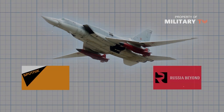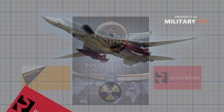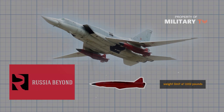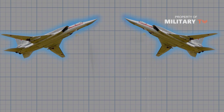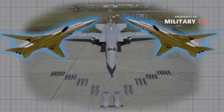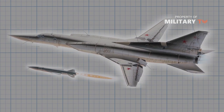Sputnik News and Russia Beyond the Headlines report that the Kh-32 is nuclear-capable, which is confirmed in the 2018 US Nuclear Posture Review. Russia Beyond the Headlines reports the Kh-32's accuracy within a few yards and warhead weight at 1,002 pounds. This gives a powerful conventional anti-ship warhead capability as well. The Kh-32 reportedly became operational in 2016, meaning more than 100 operational Backfire bombers could be carrying it now. The Kh-32 makes it more difficult to intercept the Backfire before weapons release range.